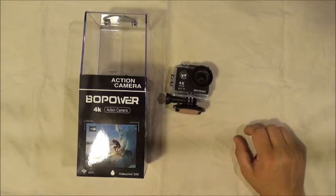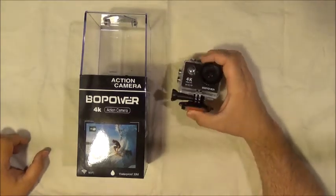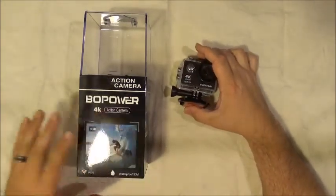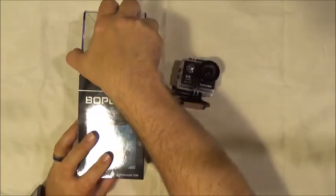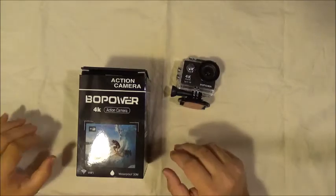So it's only $58.99. So that's a pretty good deal, I think, for an action camera, especially one that's actually pretty good as this. Here's the camera itself. I've already got it unboxed a little bit, and here's the box that it came in. Let's go ahead and take a look at the accessories that come along with it, because there is a plethora.